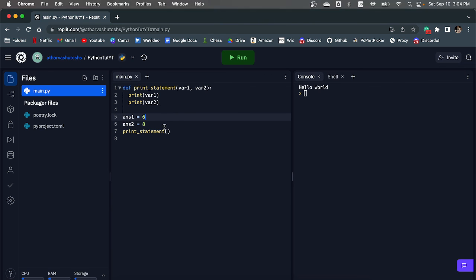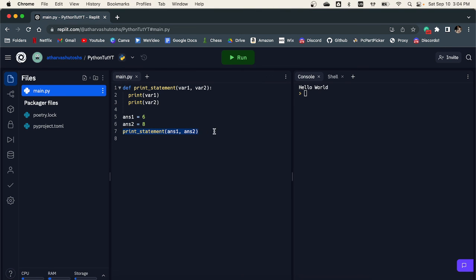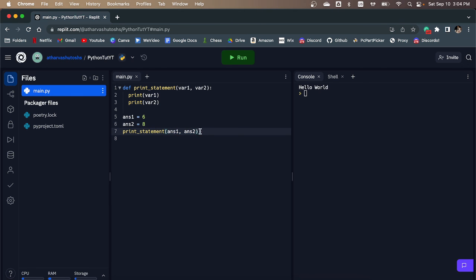What I'm gonna do, however, is pass ants1 and ants2 into this function call. These are called parameters or arguments. Basically, as you can see, here it's var1, var2, and here it's ants1, ants2. What this does is ants1 just replaces var1. The way it works is this define function, var1. So ants1 gets replaced with 6, right? So then it goes here, and var1 gets replaced with ants1, which gets replaced with 6.